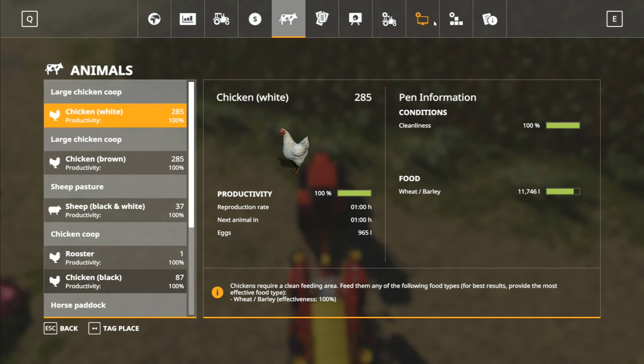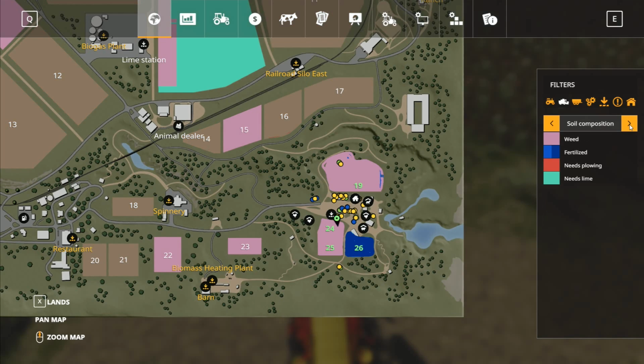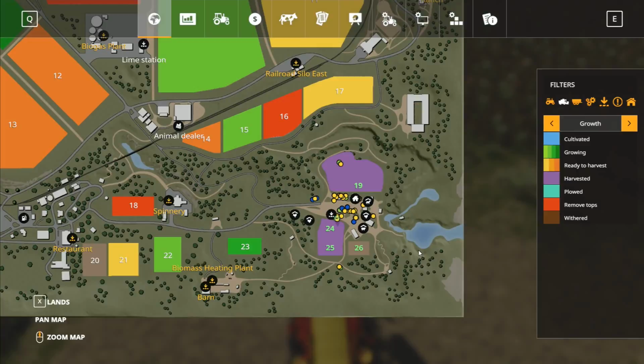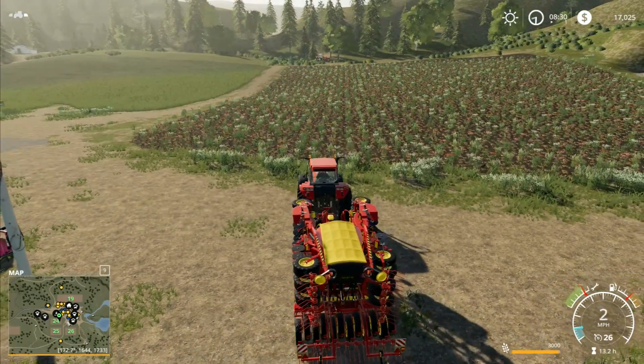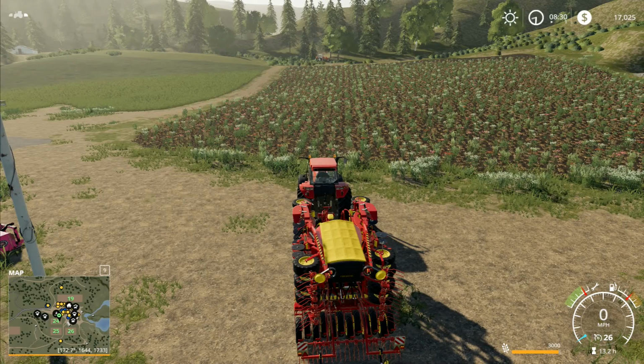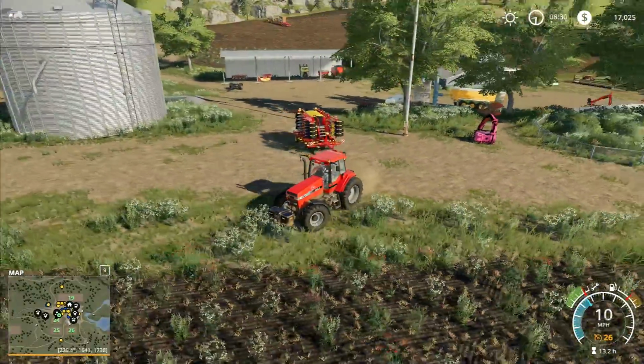Now, did I go and put fertiliser across this field? I cannot remember. That's the next thing we just want to check very quickly. Soil composition. I've got mowing that I need to do over there. If I remove the weeds, I haven't put fertiliser on the field yet. I ought really just to put some fertiliser on here first before we start planting. We'll do it with this one, and then we'll go and do those bales.